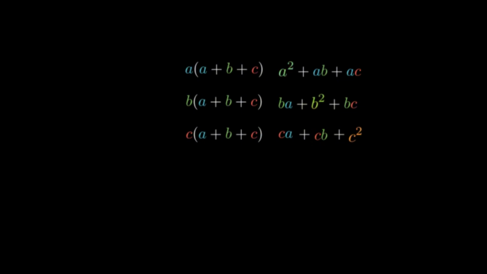Looking at all our expanded terms, we can observe a pattern. The diagonal terms are the squared terms, a², b², and c². These come from multiplying each term by itself. We also have pairs of equivalent terms due to the commutative property of multiplication. The term ab appears the same as ba, just written in a different order. Similarly, ac and ca are equivalent terms. And finally, bc and cb are also equivalent. When we combine like terms in our final expansion, we'll add these pairs together.